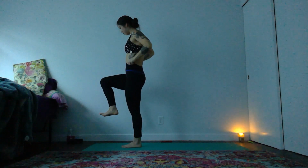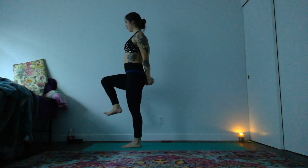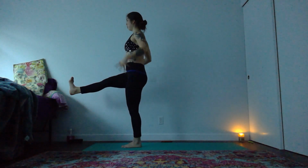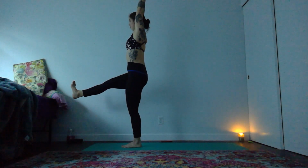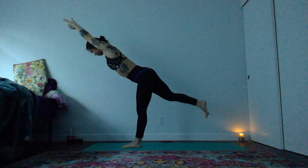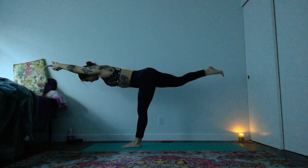Take a moment here. As you release your hands, maybe send your right leg forward. Maybe reach your hands up, interlace your fingers, pointer fingers go tall. You're gonna start to send your right leg back into your warrior three. Pointer fingers reach away. Right leg extends.